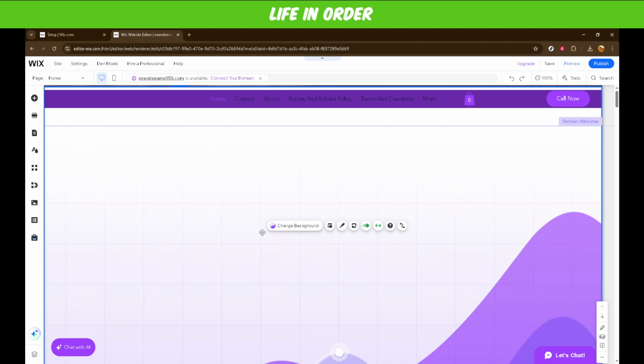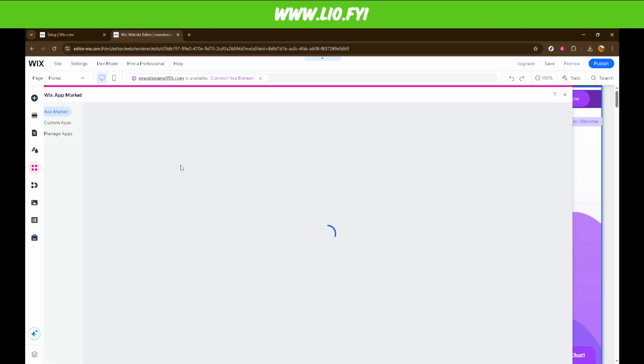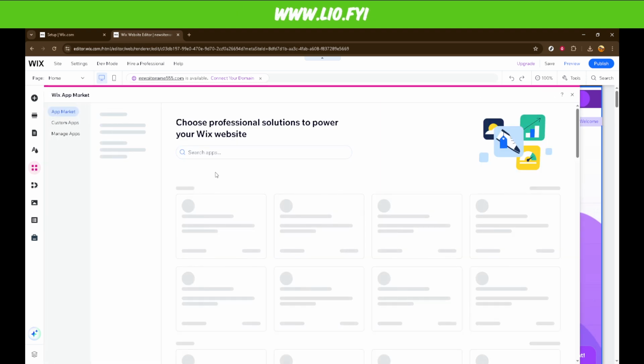Now in the editor, let's move forward by typing Wix Store into the search bar, or navigating directly if you have a shortcut set up already. You're looking for the Wix Store application among your options, which is a powerful tool integrated into the Wix platform for managing e-commerce. After you locate the Wix Store app, go ahead and click on it.